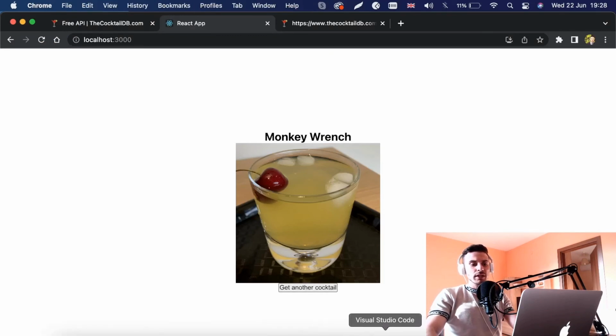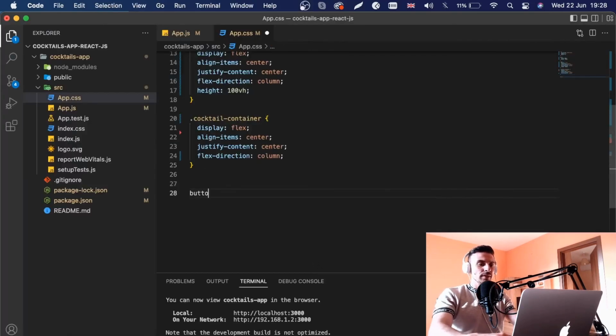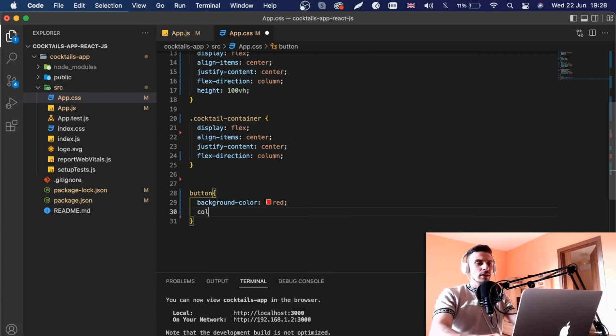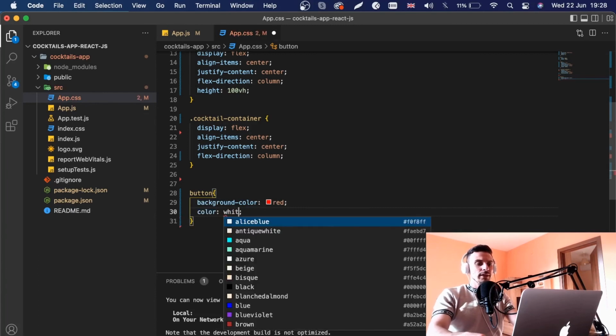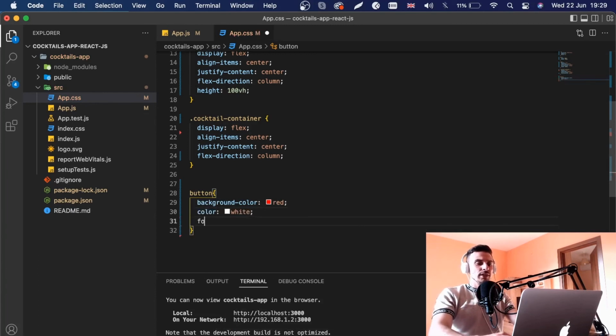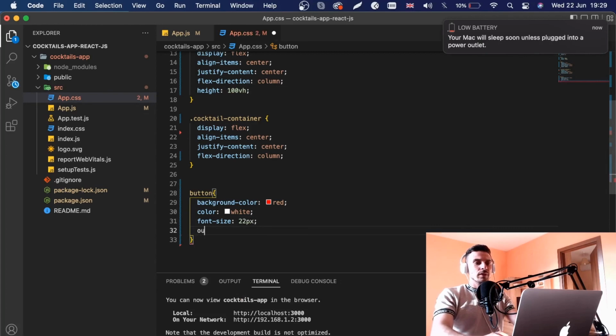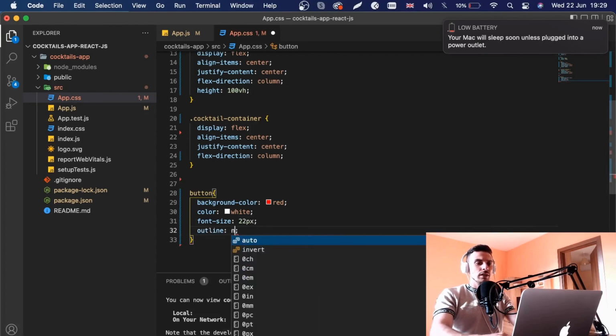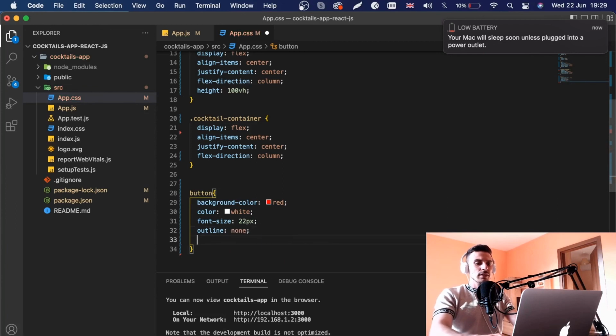So let's also style the button right here. So let's say button. I'm gonna give this button a background of red, color of white, font size, let's say 22 pixels, outline none, and border none, just like that.